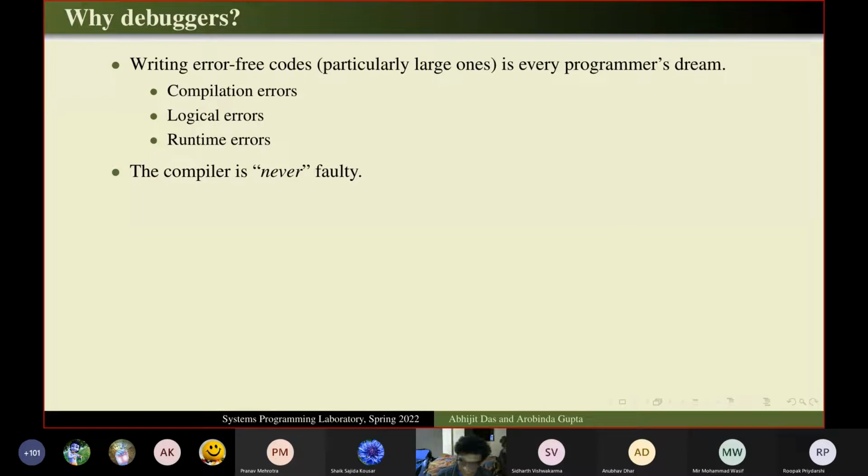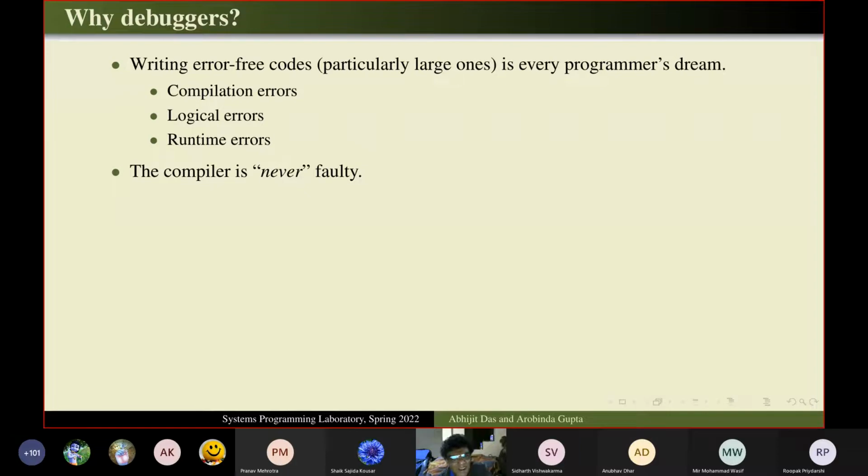So I would not say a compiler is never faulty. That's why it's within quotes. From time to time, there may be exceptional cases where the compiler does something wrong, but these are so improbable that it usually never happens.